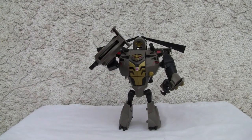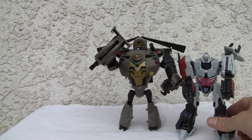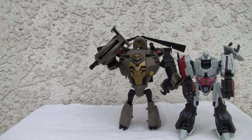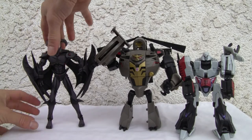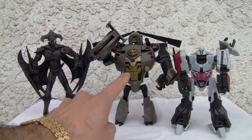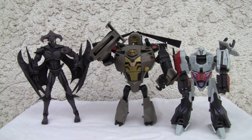There we go — here he is with a size comparison. He's barely bigger than a deluxe, and he's voyager class, but he's squat. I mean you can tell a lot of proportion is built into the transformation gimmick areas. This is how big a voyager class should be — that's a seven-inch figure there. Well, it doesn't look bad. I'll give him a seven out of ten. I wish it had more paint apps — forgot the little old-school Decepticon symbol. Seven out of ten. Alright, that's all I got YouTubers, and I'll catch you all next time.